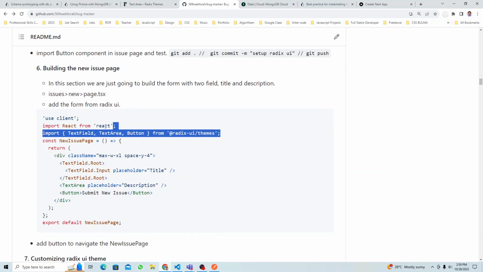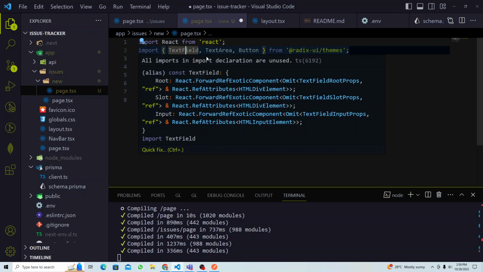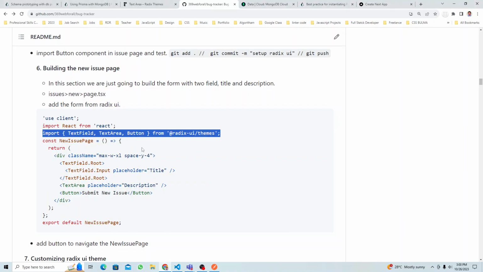So what I will do now, just to save some time, first I need to import all those components from Radix UI, and you import here. Okay, next you're going to define that TextField.Root. Look at here, I'm getting all the suggestions already, and inside you're going to put that field, right?